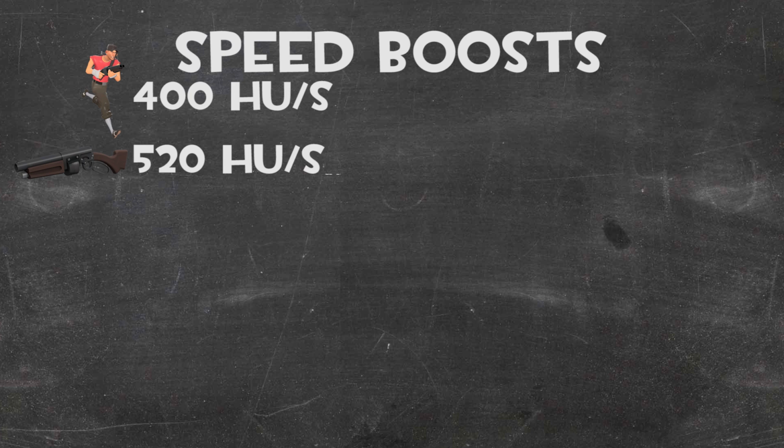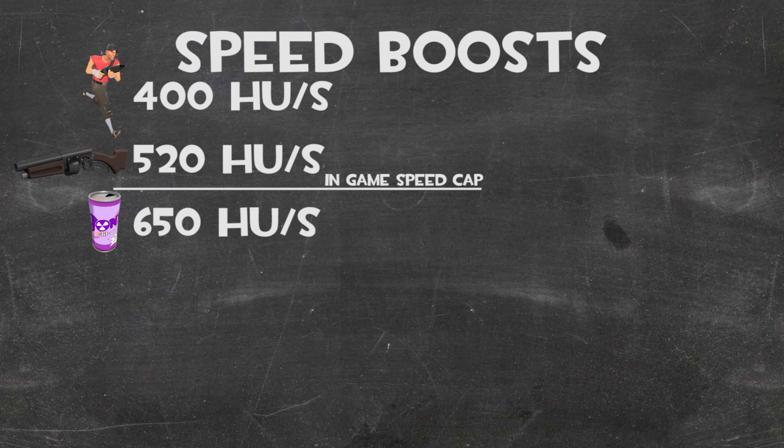Normally adding something on top of the Blaster like the Crit-a-Cola has no effect on the Scout's speed, as 520 is the cap for ground speed in this game, but remember I said that this is theoretical, so let's keep stacking on speed boosts. The Crit-a-Cola increases the Scout's speed by another 25%, which will bring us up to 650 hammer units per second, and while we may not have any more speed increasing items in the Scout's arsenal, we can stack the boosts provided by the Disciplinary Action or the Conqueror for another 26.25% increase, bringing our Scout up to 822 hammer units per second.